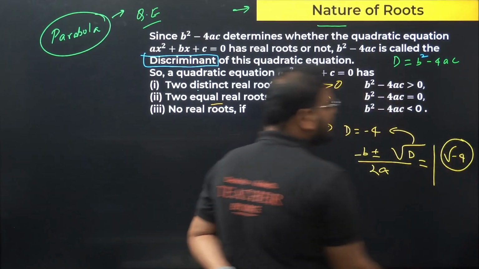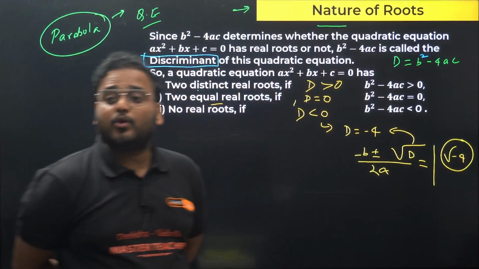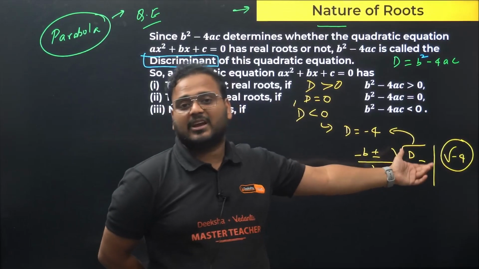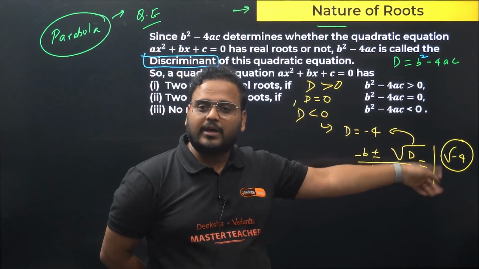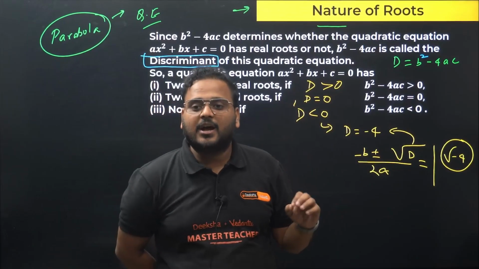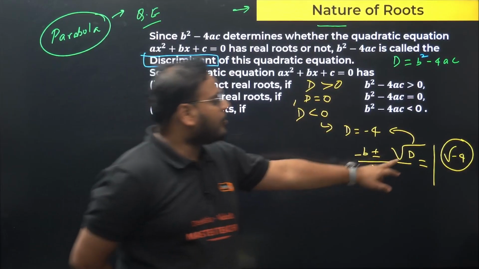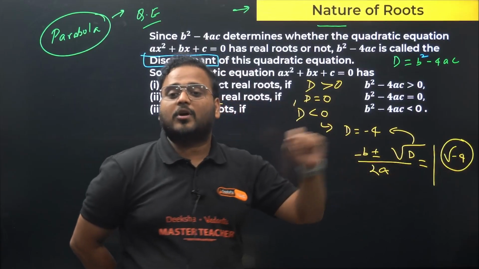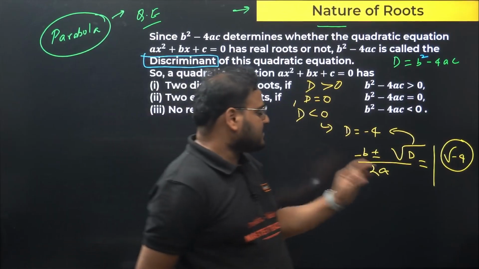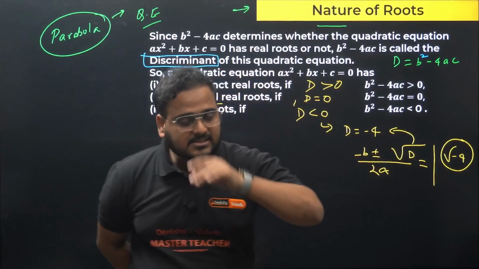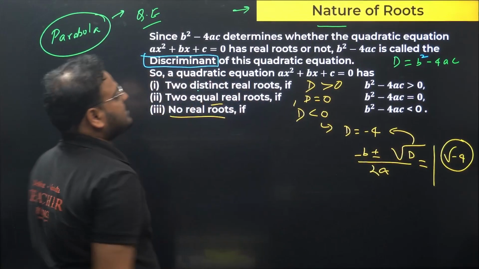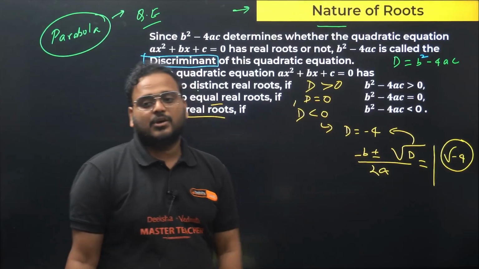Can you find root of minus 4? You cannot. Somebody might be thinking, sir, we can find it, we can use i. The answer is 2i. That's correct, but that is a complex part. You learn that next year, but right now you don't know how to find the root of minus 4, because the root of a negative number does not exist for you right now. So the root of a negative number never exists, and of course you'll have the answer as no real roots. That's why when D is less than 0, the answer is no real roots.